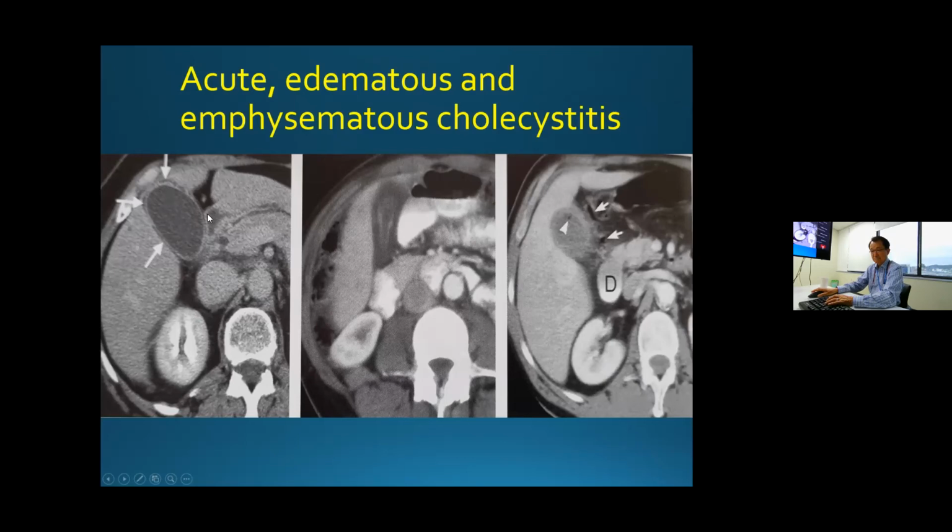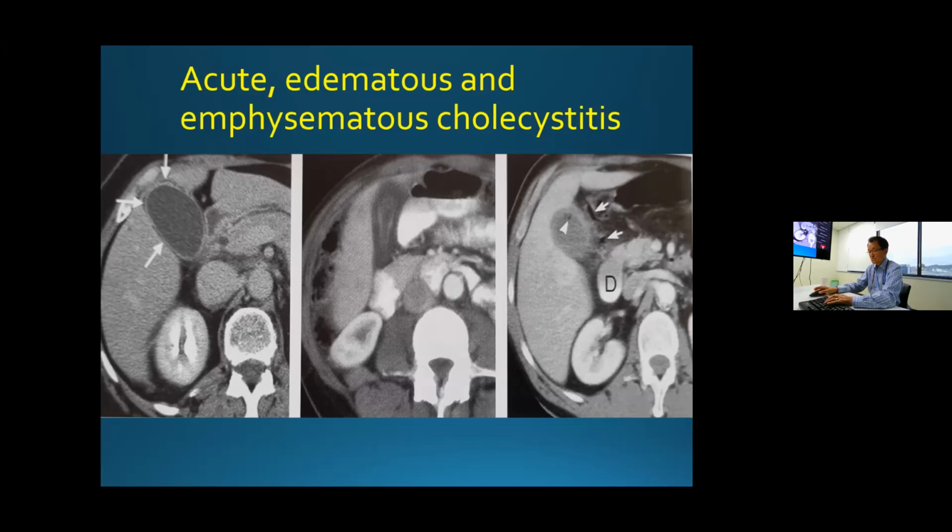Cholecystitis is another common finding. Thickening of the wall is non-specific. Pericholecystic fluid is the most reliable sign. It is irregular around the gallbladder. Once the inflammation spreads out to the mesentery or omentum, the fat density changes. We call it dirty fat, where the fatty tissue becomes attenuated. So stranded mesentery or omentum is the terminology we use to describe inflammatory spread.